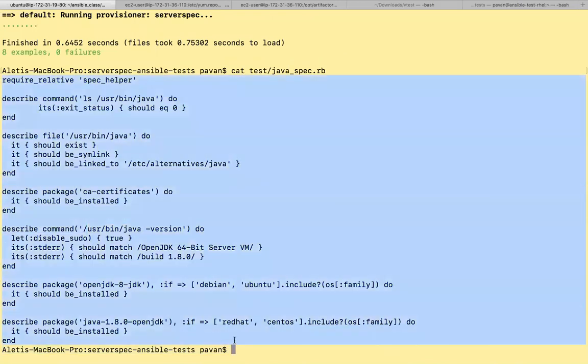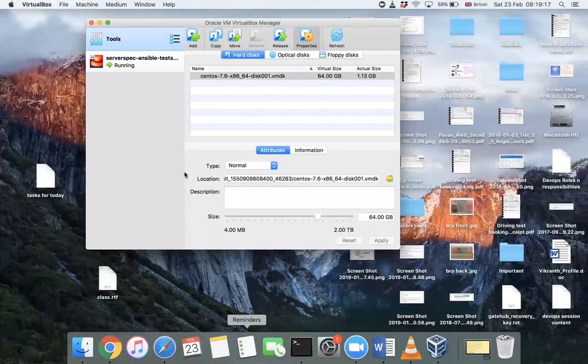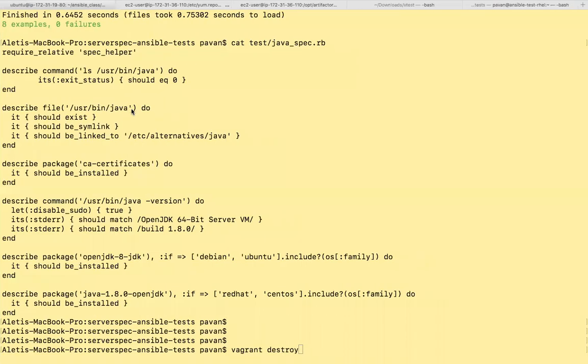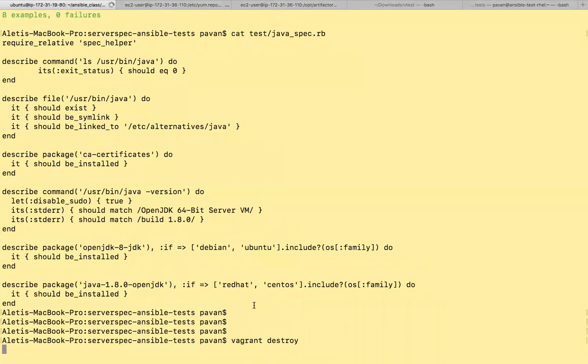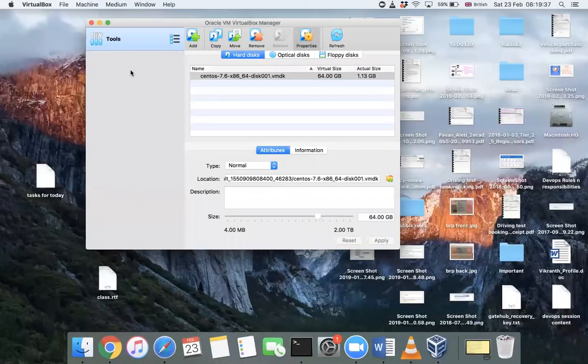So all you need to do is clone that repository, and then execute vagrant up. Make sure you have Vagrant and VirtualBox installed. Now I'm going to do vagrant destroy. Before that, I just wanted to show you have a virtual machine created. At the beginning of this video, I removed the existing virtual machine. Now when I say vagrant destroy, it will ask you yes or no, so you can give yes, and then this will be cleaned up.